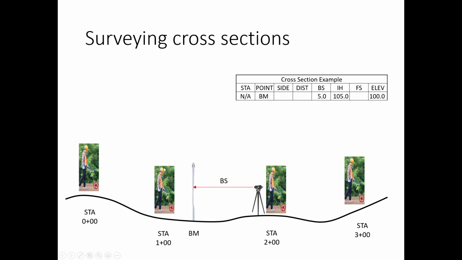So a note about the side of the road. Here we generally station, and in this example we go from 0 to 3. We start at 0, and as we're facing towards higher stations, left is your left and right is your right. So left and right are as you move or increase in station. And that's the way we denote it, so it doesn't get confusing. And we generally write LT or RT for left or right. Okay. And then we want the distance to each point, which I'll reference in just a second.